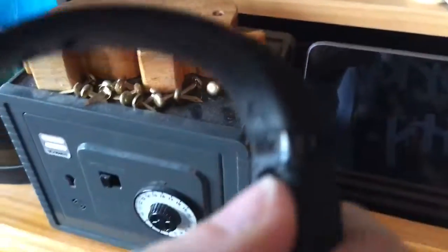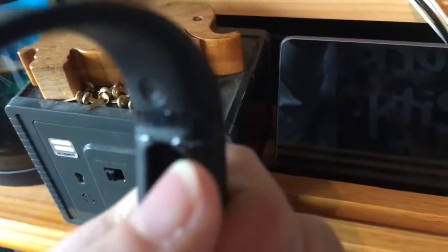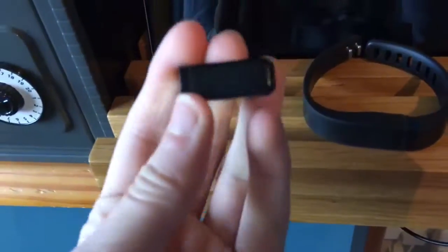Might need to get a new band soon, because it has snapped. I might need to add a bit more super glue to that, if the camera would focus with it. That'd be great, but it can't because it's too small. Oh, there you go. You can see the crack. Well, I've super glued it, so that might need a bit more attention to keep it going. But that chip's fully charged. I might do that when I go to bed, so it has a proper time to dry this time, or use a hairdryer to speed up the process.